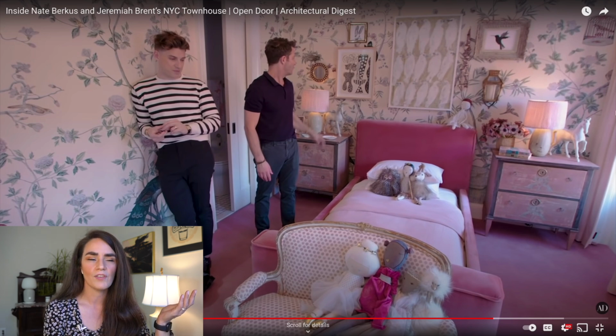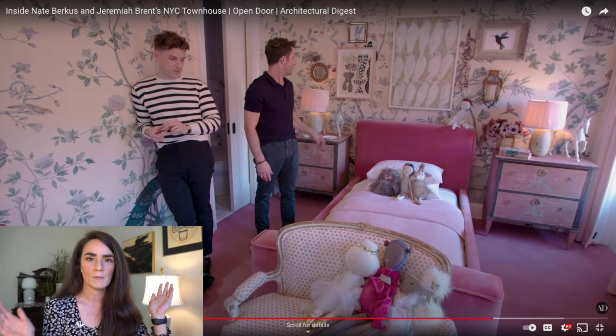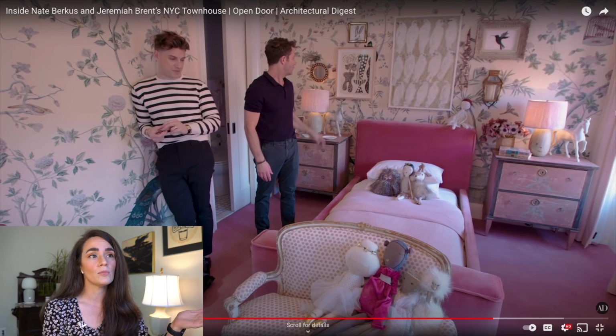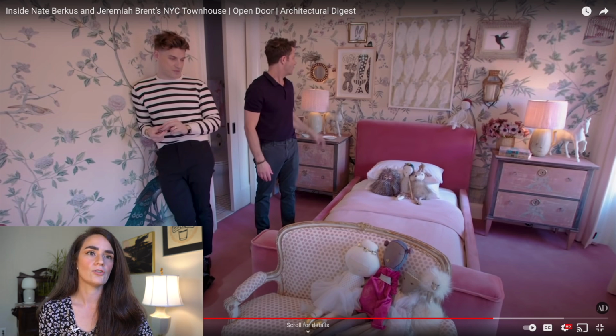But when it comes to themed items, it just feels kind of tacky, and that you would have to redo literally everything in this space to make the room feel more mature. I feel like this room could easily go more mature once Poppy gets to a little bit older age and decides that maybe she wants it to be more of a teenager room, and it might, you know, obviously be a little easier to transition.